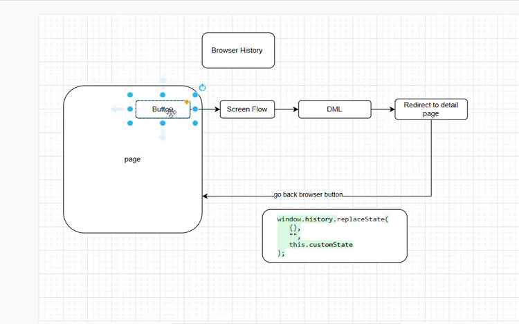So in that case, according to the Salesforce basic recommendations or best practices, they recommend that we not have any kind of DML straight on the screen flow. That means that when we have the button, when we click on a new button, create a quote, even if the process is completely automated, we could still ask our customer of the application if they are sure that they would like to create a new record. And if they click yes, in that case, we will go and the record will be created.